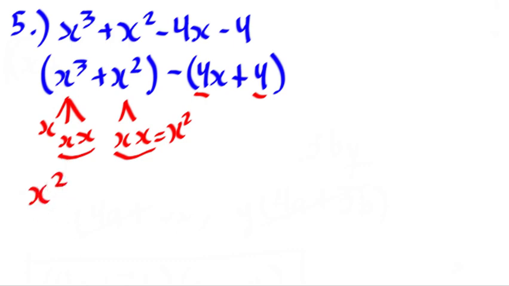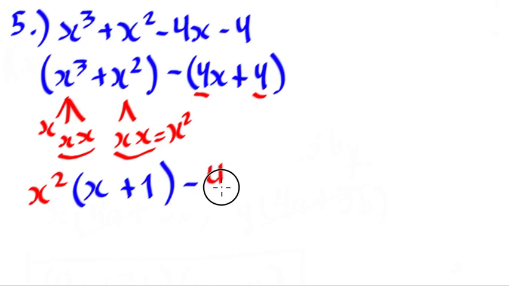So we have x squared times the quantity of whatever is left. If we take x squared from x cubed, we still have the x left. And if we take x squared from x squared, that's only 1. Okay, and then we copy this minus sign and factor out the 4, and copy the rest, whatever is left. 4x, take away the 4, or we divide by 4, so we've got 1x, and then 4 taken out is just plus 1.